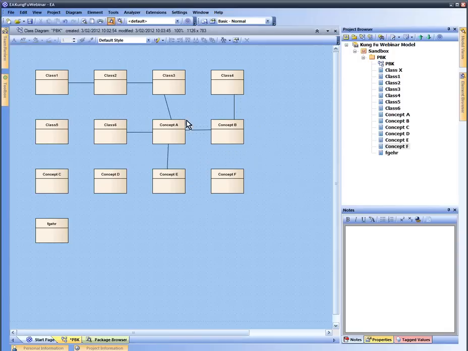Another trick in Enterprise Architect is, well, let's say my connection isn't between, oh, got a problem with my mouse, don't know why.